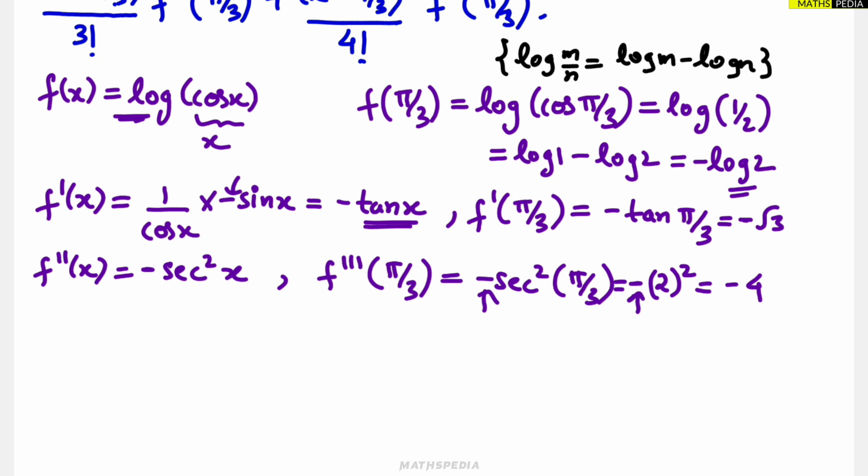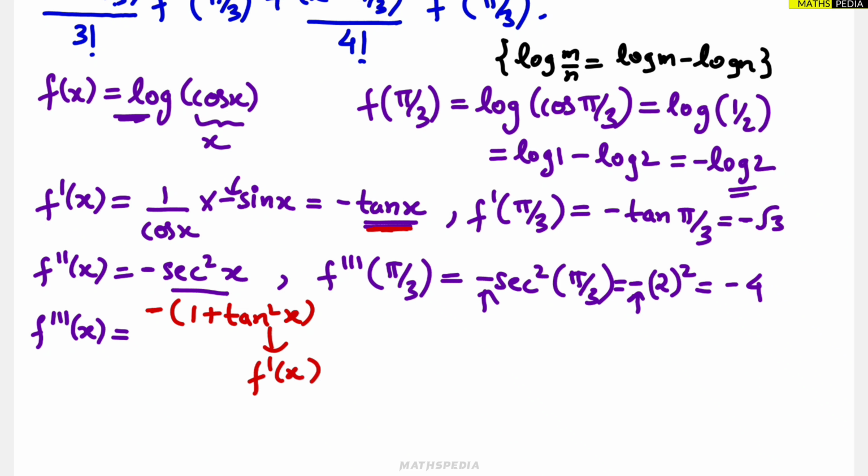Okay. Now, third derivative. Here if you observe, secant square x differentiation we are going to do. There are two ways you can do. One way is you can convert this secant square x, minus you keep it outside, 1 plus tan square x. And this tan square x is nothing but f dash of x squared. So this can be written as minus outside and inside f dash of x squared plus 1. This particular thing you can consider and then start doing the differentiation. That is also fine. You can get the answer. This is another way of doing. But we are going for the direct method, direct differentiation.